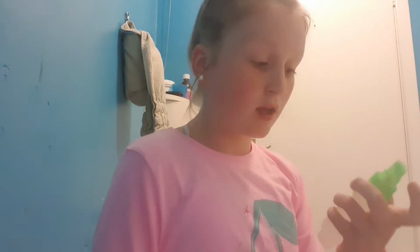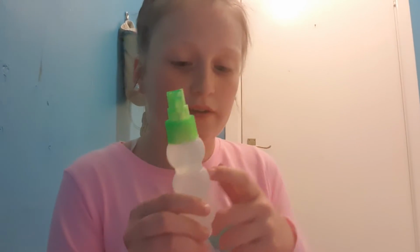And there is actually one more thing I need to do to finish off my skincare. So I'll see you when I have that product. I now have the product, and this is just a spray container with water and soap. And I didn't buy this. It was like a sweet thing, like those sprays. But that's what it is. And then I'd spray my face with the soap and the water, because the soap keeps it clean and the water keeps it hydrated.